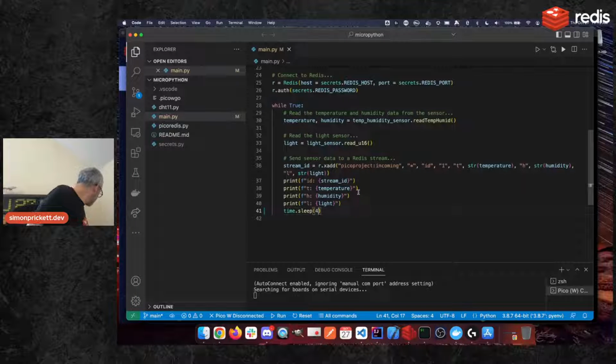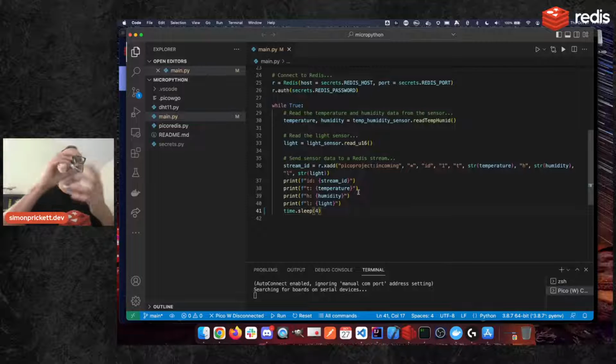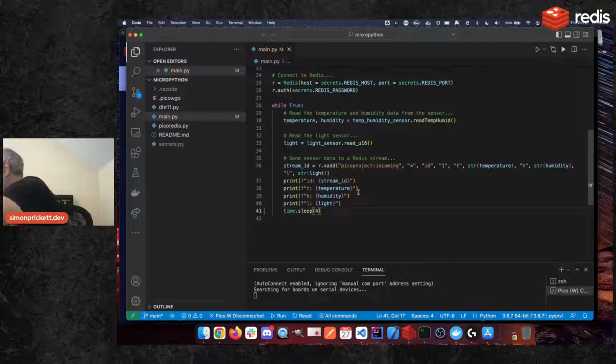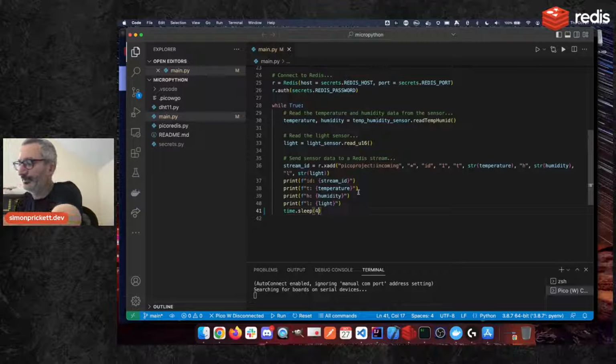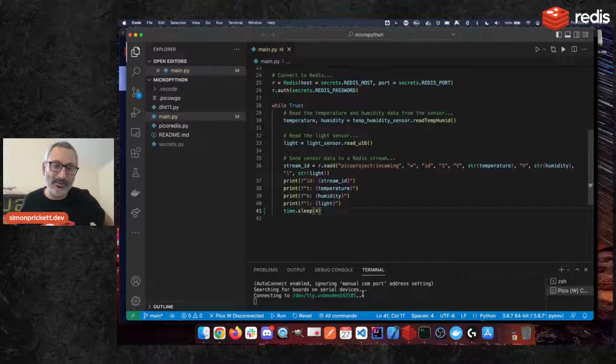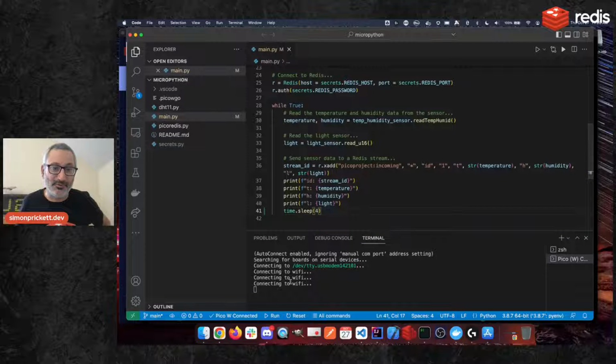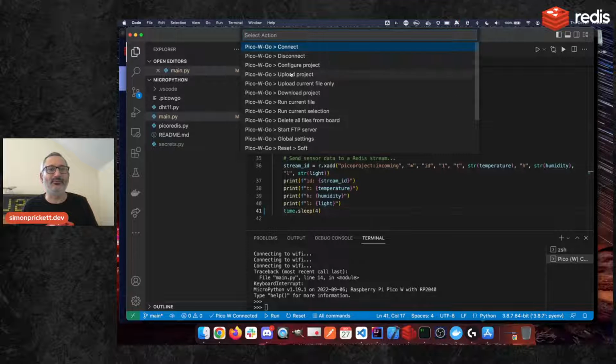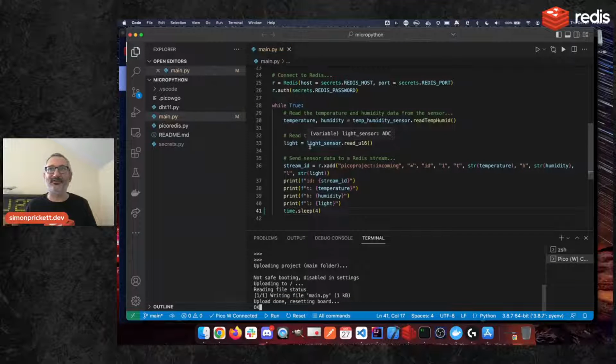And what I need to do to flash the code onto that is connect this Pi here up to the USB cable on my machine. And what we should see when that happens is that it connects, Visual Studio Code finds it, and it starts running the current code. And then we can flash the new code to it and verify that it's running a little bit slower. So here we go. The VS Code's found a board. I'm going to Control-C that, stop it running the current code and creating a new stream in Redis and all of that. And what I'm going to do is do upload project. This Pico W Go extension is fantastic for working with these devices.